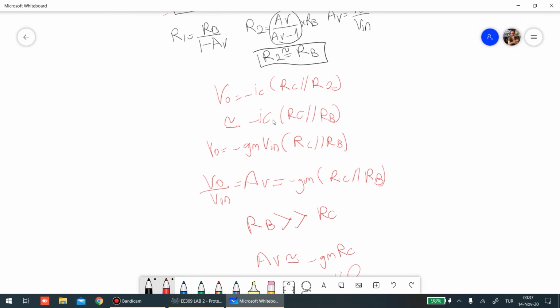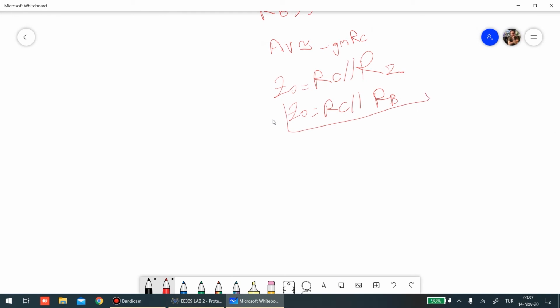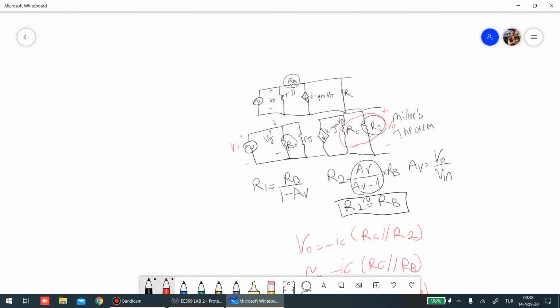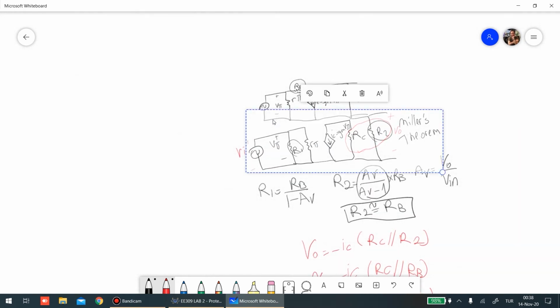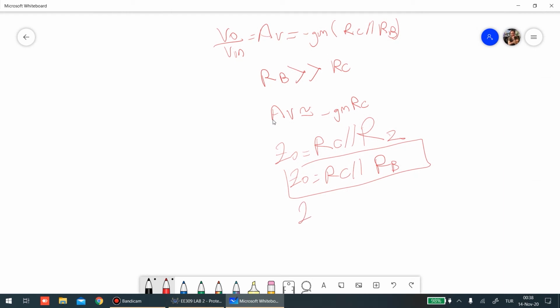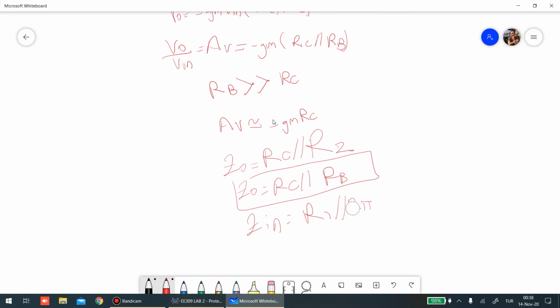Why? Because we said R2 is approximately equal to RB. Now what about the input impedance? It is simply R1 parallel to R pi. R1 parallel to R pi.